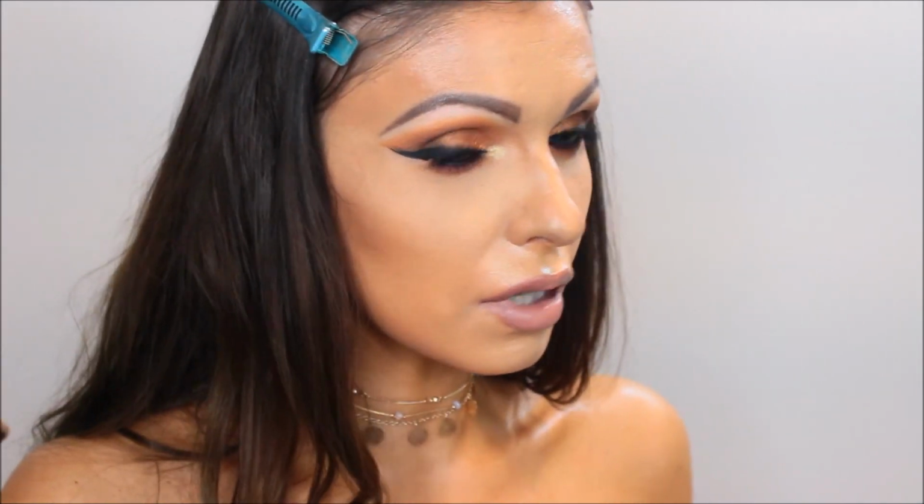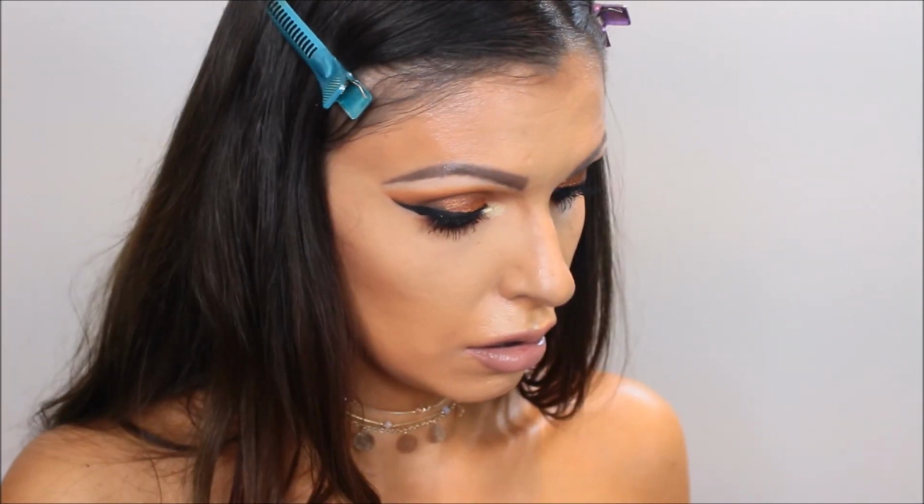That is really pretty. I like this. And that is it, you guys. This is the final look. I personally had no issues with this palette. I definitely just stuck with the warm tones that were in this palette and I just threw that on my eyeballs. I'm not seeing what everyone else is seeing.